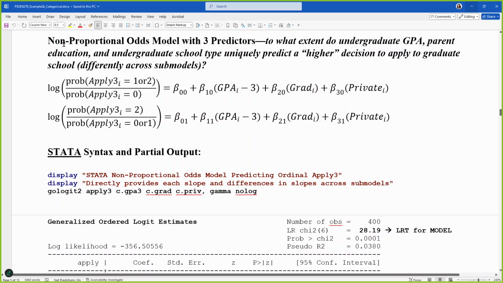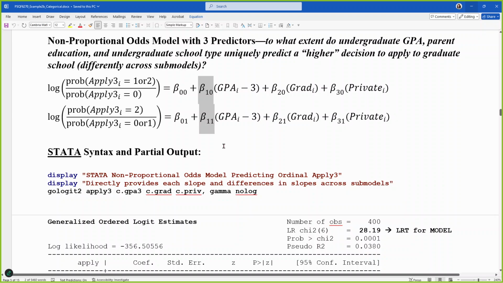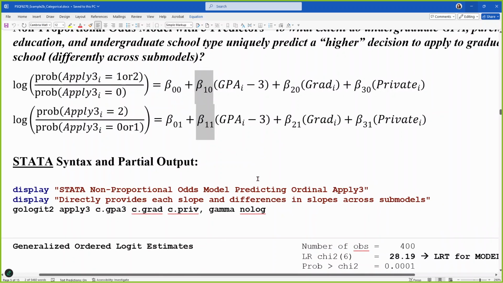So this is an example of a non-proportional odds model in which each of the submodels gets different slopes for the predictors. We're saying, for instance, GPA has a different relationship in predicting the choice of something above 0 for this outcome than it does in predicting the choice of something above 1. And these are testable. Essentially what we can do is say, what happens if I force these two numbers to be the same? Does the model not like it? So that is a constraint that is placed in the proportional odds models that you can remove if you need to.